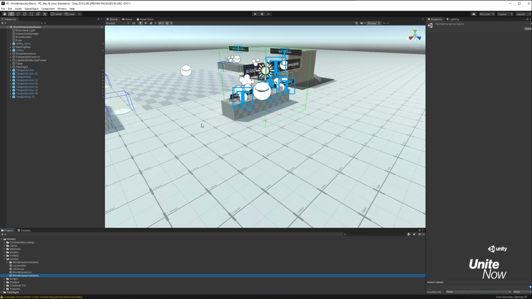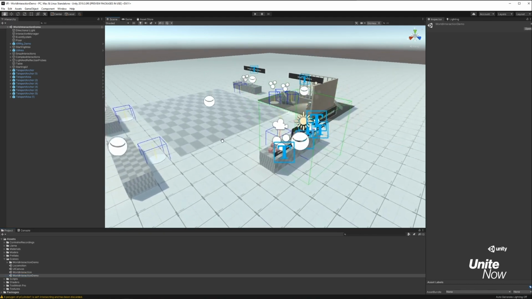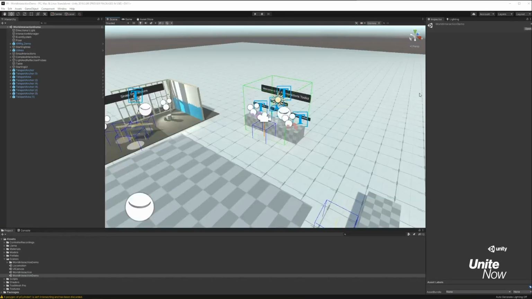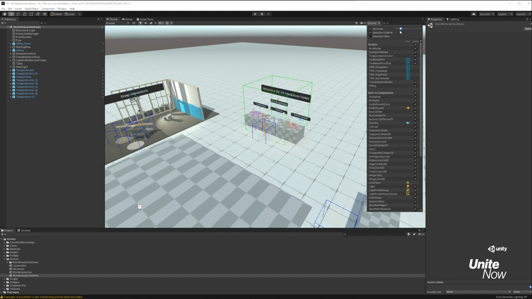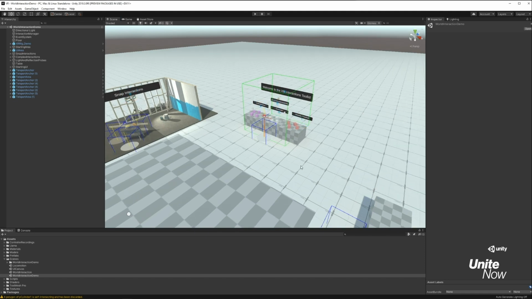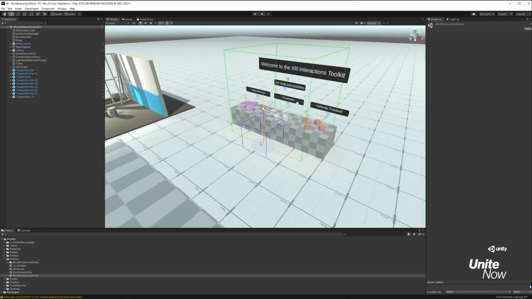This demo has various parts and has a small example scene set up. Let's make the gizmos a little bit smaller so that we can see things. All right, so to start, we have our XR Interaction rig here near the Welcome to XR Interaction Toolkit. There are 3 different types of grab interactables set up for different tracking on how it relates to the actual tracked controller, with things like velocity tracked, kinematic, and instantaneous.